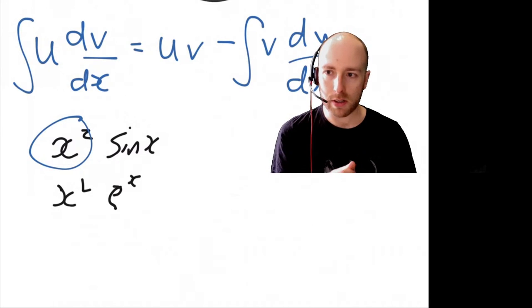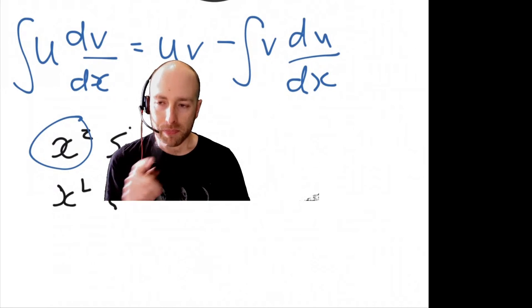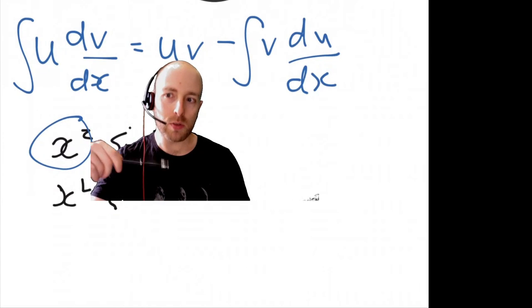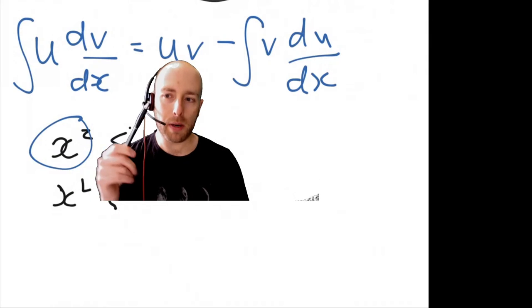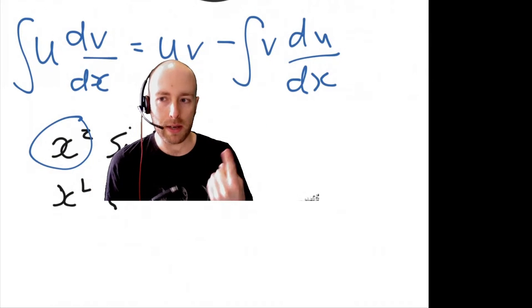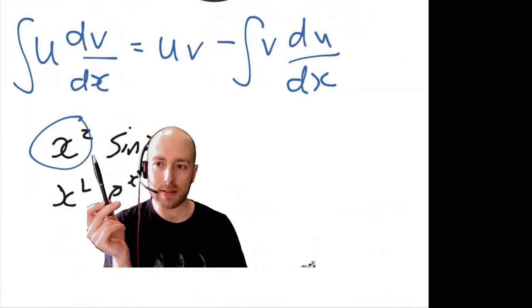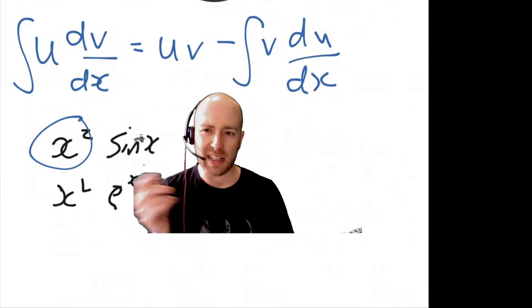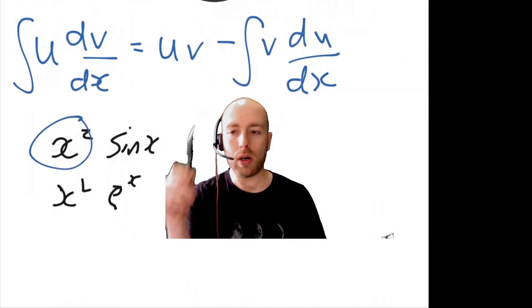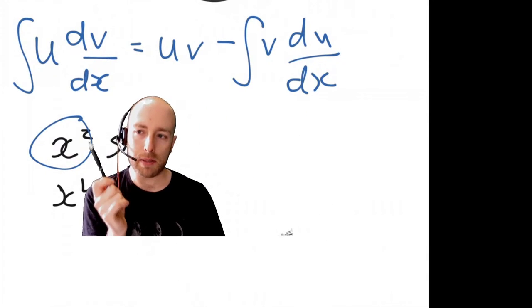Why can't you use it on two trig functions? Yeah, if you use it on two trig functions, Elizabeth, you would have trig normally integrates to give you more trig. And the whole point of by parts is it works by reducing one part of your integral until you've got one bit left. So we can see with this one, after the first integral, we'll be left with x times something like x cos x. We can then use by parts again. That x is going to become a 1, and we'll integrate the cos x and get a sine x. So we can see this will stop after two repetitions.